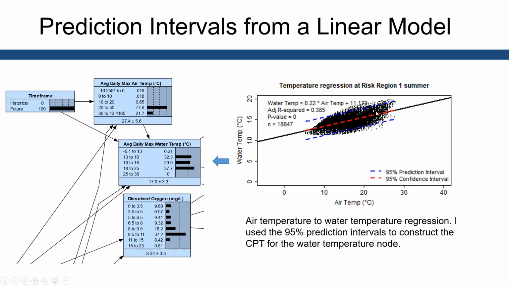And you can see there's a very large data set on this. So I wanted to use the prediction intervals to represent this uncertainty as a more accurate way than using the regression. And even if I tried to use the confidence intervals, those would be very tiny because of the large data set.